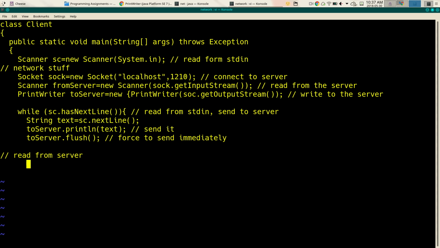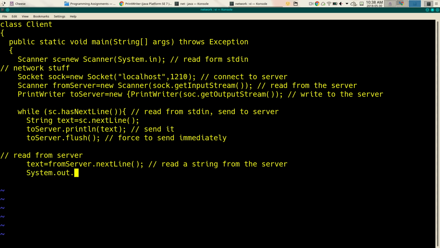So we'll just call nextLine, and then we'll print it out, and we'll just loop like that.